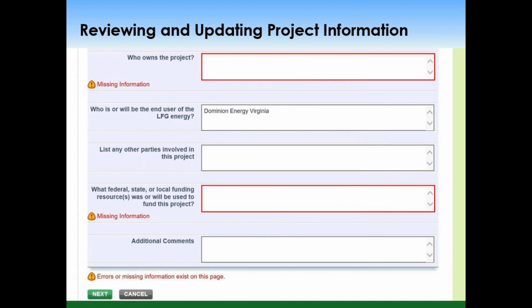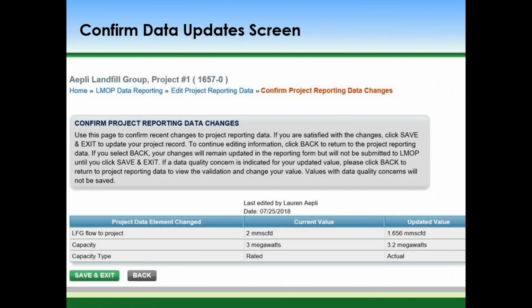And this is actually the bottom of the data reporting page. So you can note that you can still proceed and still submit data even if all the fields are not filled out. And it'll highlight for you, as you see here, when there are blank fields, but it's just trying to show you where the data gaps are. And you certainly don't have to provide any information that you don't know or that you might deem business confidential. You can proceed with some of these missing fields.